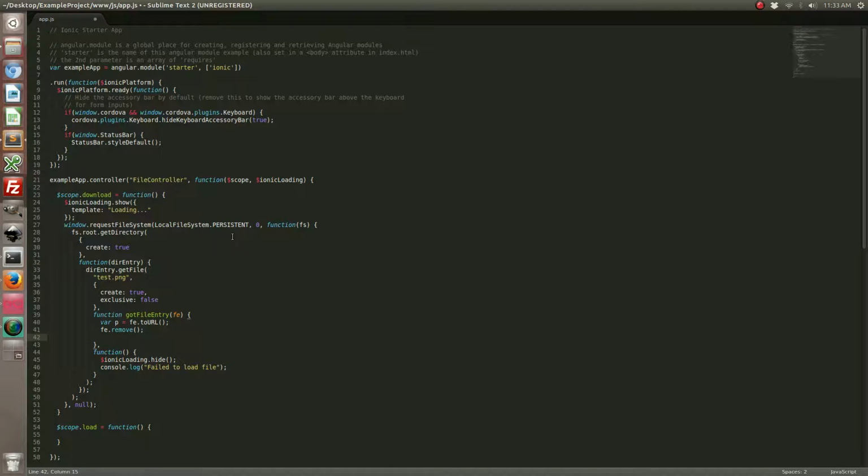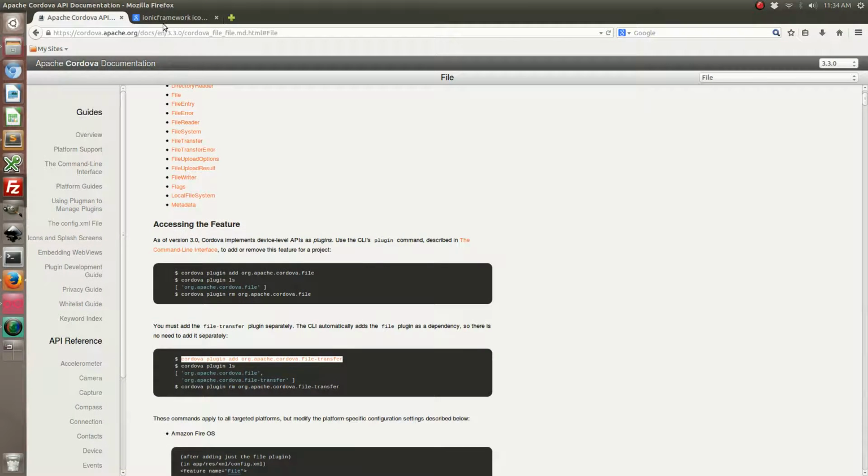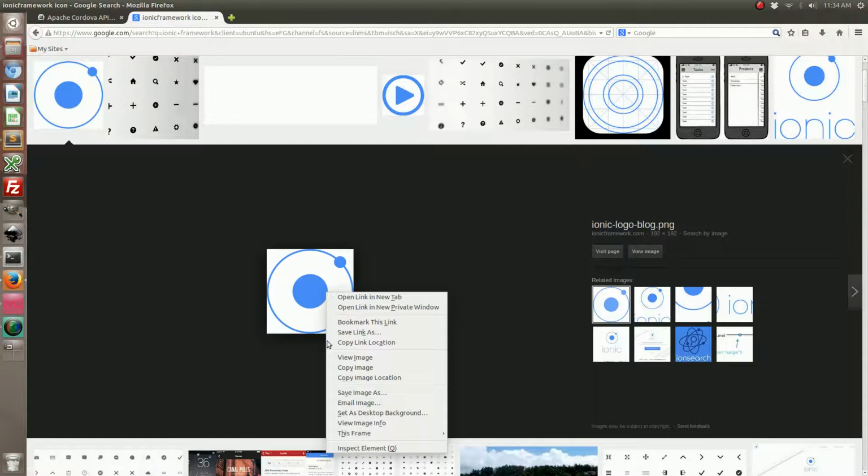All right. Now this is where we actually start doing transfers. So now that we've got our file space set up, we can actually start the transfer. So we're going to do file transfer equals new file transfer. And we're going to say FT download, and we're going to supply a URL. Now, I don't have a URL offhand, so I'm going to go ahead and go to Google, and I'm just going to get this image, for example.